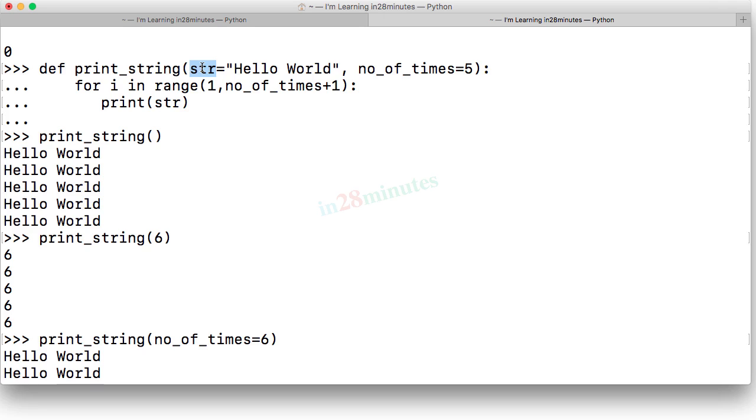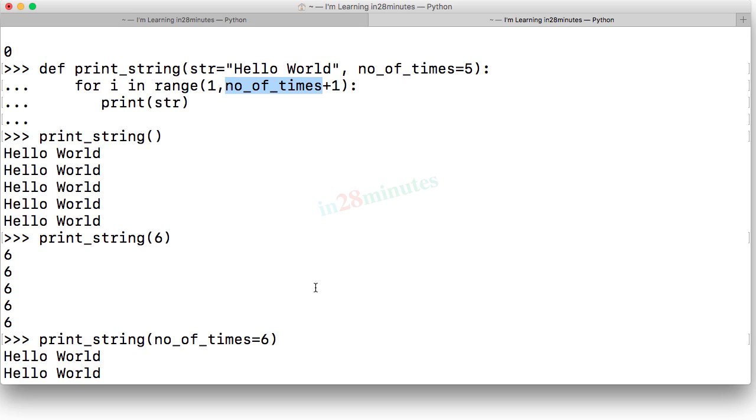We'll talk about boolean values a little later, true or false kinds of values. So you can pass any kinds of values as parameters, but Python will throw an error if the function which is using it expects it only of a specific type. So the range function here expects that the number of times is a number. It expects that it is an integer value. So in those kinds of situations, you'd get errors.